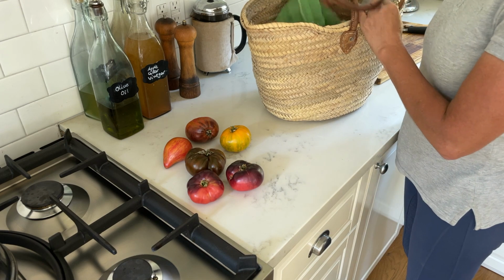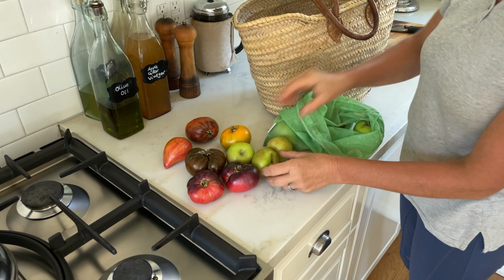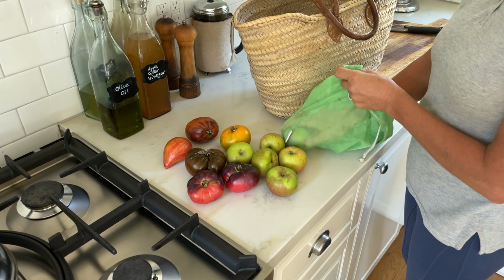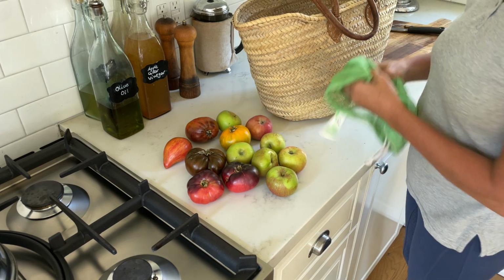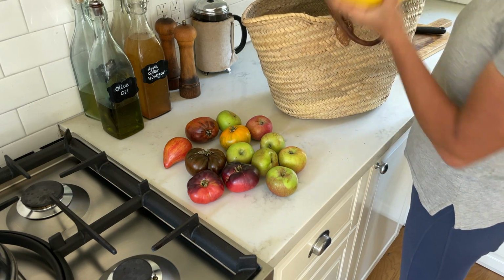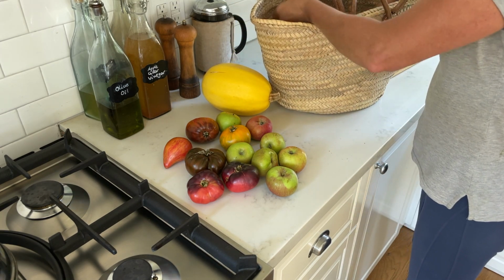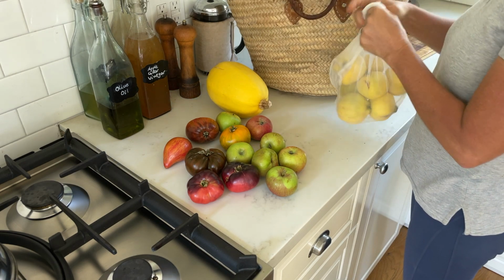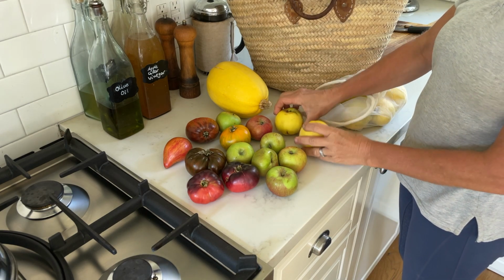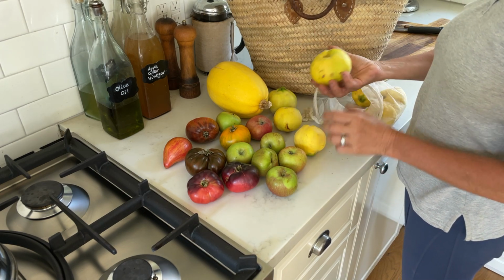So those are the tomatoes, and then I got some apples. I don't know what they are, but I had one in the car on the way home, and maybe they're Gravensteins. I don't know, because Gravensteins are a very popular variety in Northern California. I got this spaghetti squash, and as I had promised or alluded to, I got these quince. Now quince is singular and plural. It's not quinces, it's quince, something that I learned because that's not happening in my native language, German.